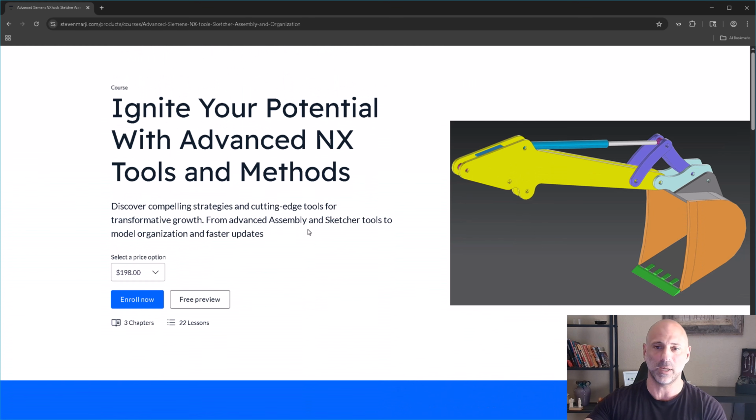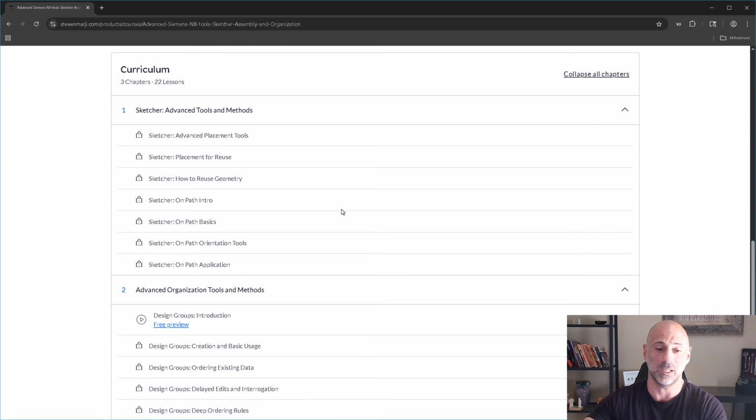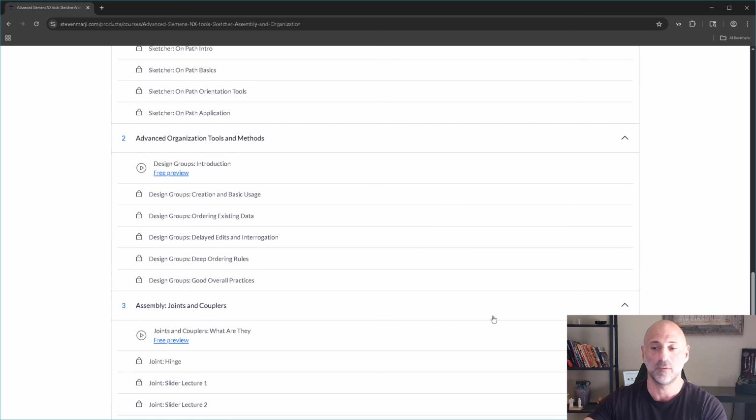I don't like charging a ton for all this stuff. I happen to know for a fact that if you're going to take these courses out of other libraries, you'd be paying an exorbitant amount of money. Again, thousands for these things. So that's why I'm trying to get this out to as many people that want this stuff, that can find this stuff useful. And some of this, these things right over here, this is quite literally how I design. And I'll be adding more to quite literally how I design.